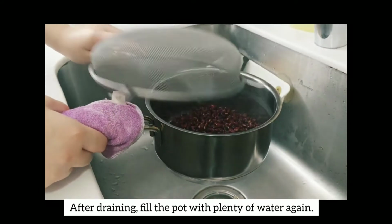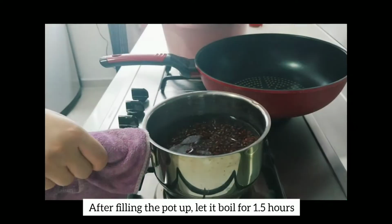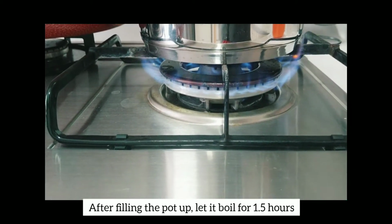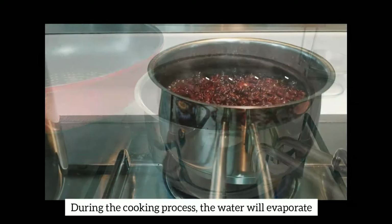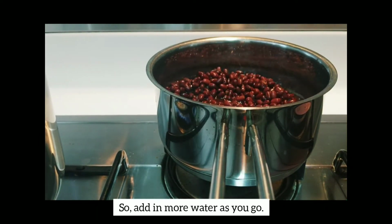After draining, fill the pot with plenty of water again. After filling up the pot, let it boil for 1.5 hours. During the cooking process, the water will evaporate, so add in more water as you go.